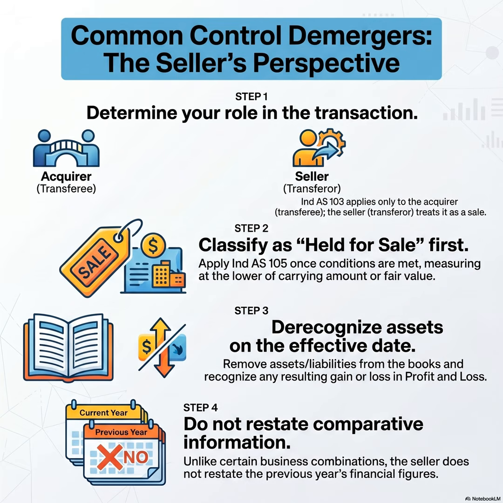And this is where the timeline immediately creates a trap for the auditors. Timelines are always where the traps are. Always. They file the intent in May 2018. The commercial appointed date for this transaction, the date the companies basically agree the transfer should be economically effective, is the 1st of October 2018. Okay, October 1st. But the bureaucracy grinds slowly. The scheme only becomes legally effective on the 1st of January 2019, which is the date the final order is stamped and filed with the ROC, the Registrar of Companies. Right. You have just outlined the auditor's absolute nightmare. We have intent in May, a commercial handshake in October, and cold, hard legal finality in January.